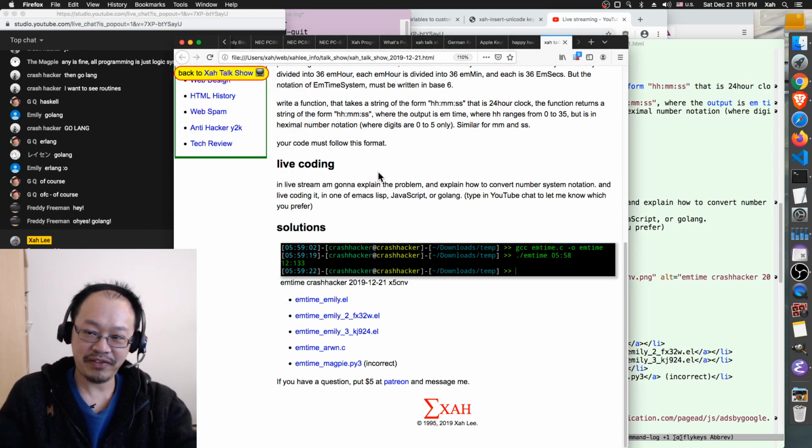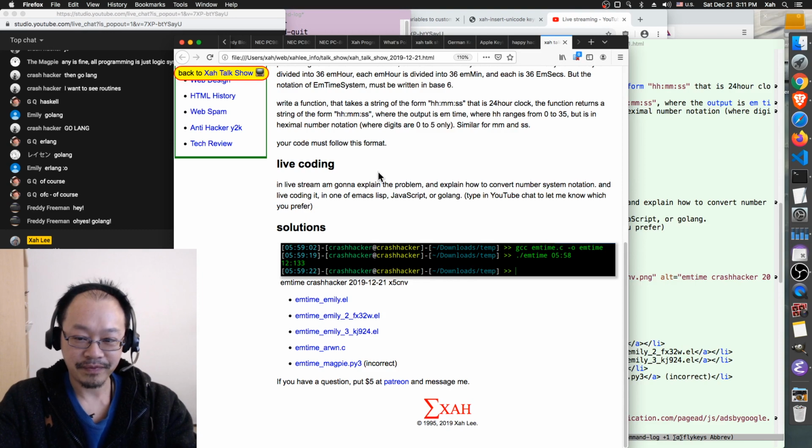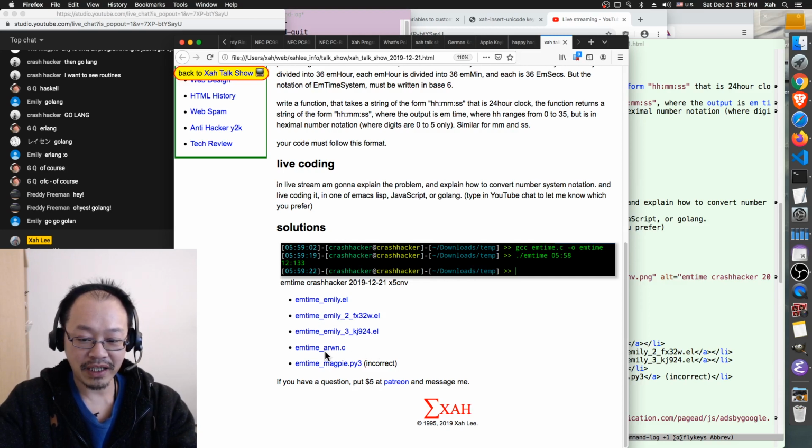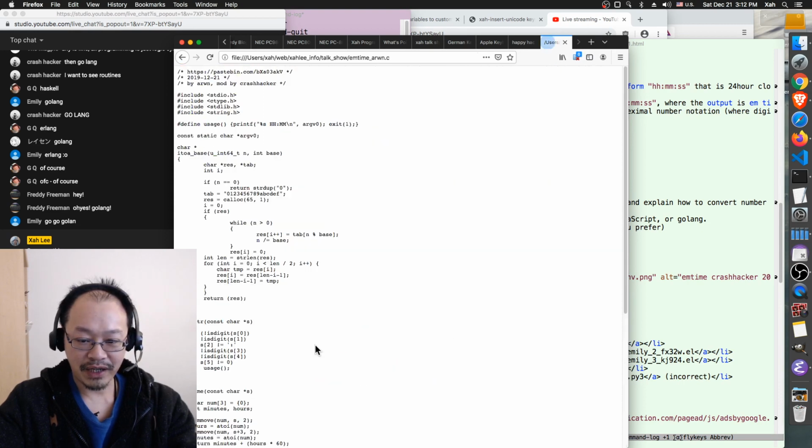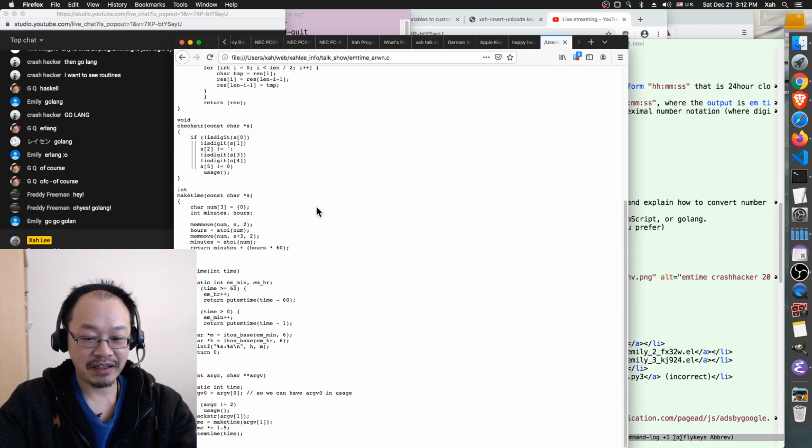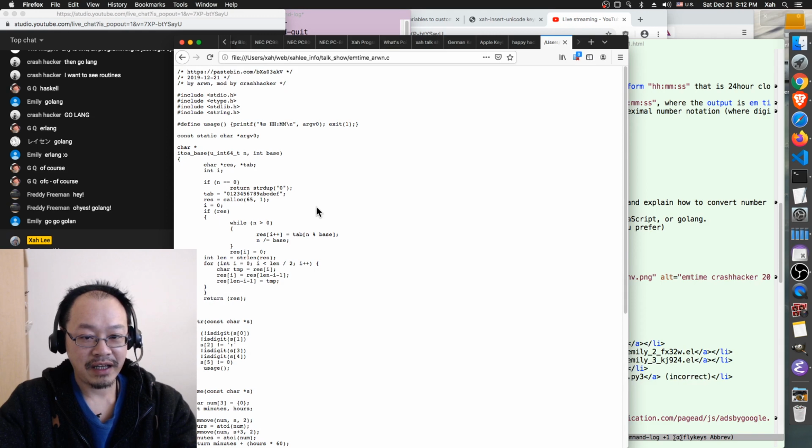After 50 minutes, show your code, and we can verify. We can see different languages and syntax. Someone has already given a solution.